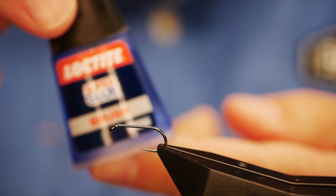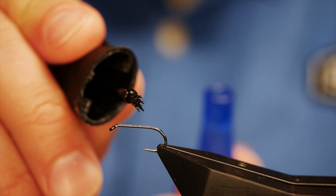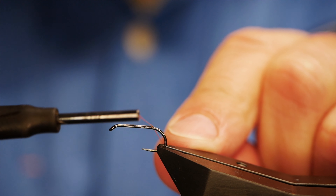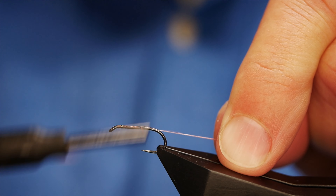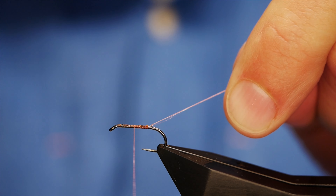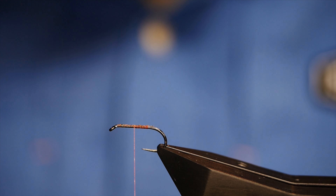With the nano silk I'm going to put a touch of super glue onto the shank of my hook. This just prevents body rotation, which can happen with flies like this — and with nano silk and the nickel finish of the Hanak, it does prevent that happening. I'll just get a bed of silk down and take away my waste.